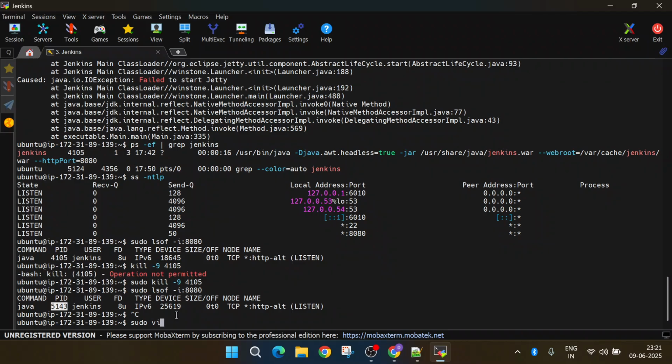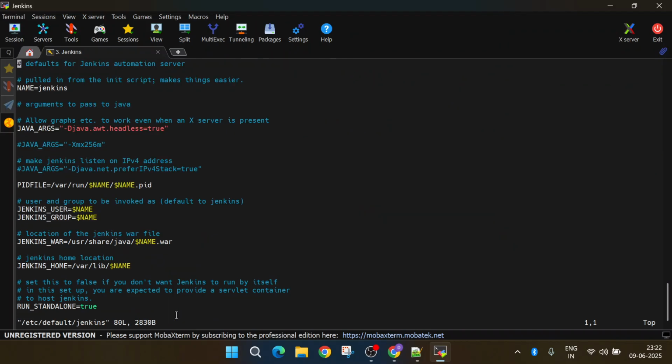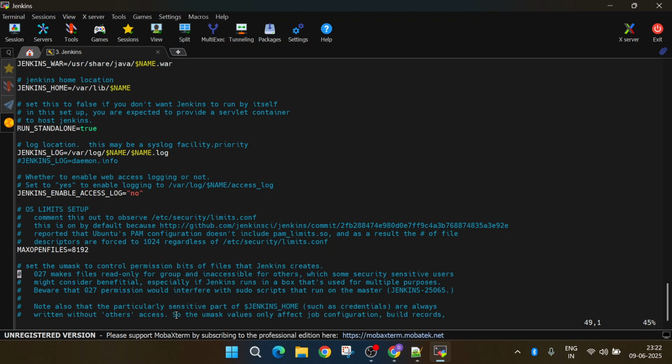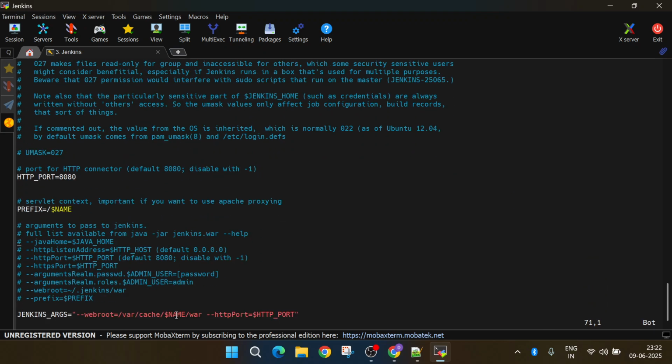Sudo vi /etc/default/jenkins. In this, we can change the port number of Jenkins. Here we go. Here 8080 is there. Let's change it to 8081.